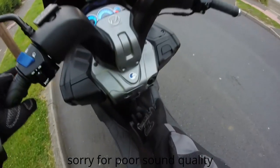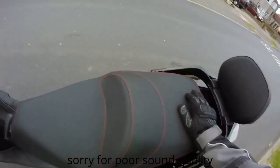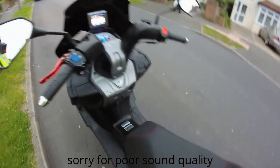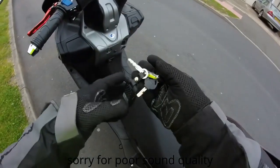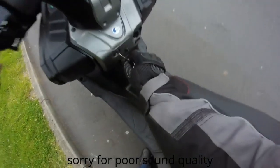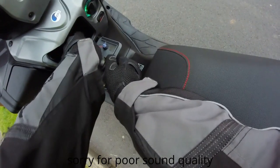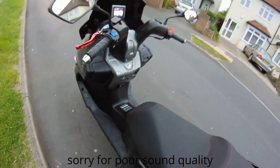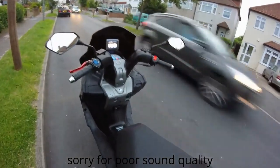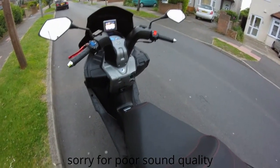And I've also got on here a flashing LED light that I put on there. I'll get the keys out because obviously it's a keyless ignition thing. Put them in your pocket at night time. It just runs off two AA batteries and it flashes. I'll leave that on now. Just a bit of a deterrent, no more than that. I just put it there myself. The batteries will last about 3 or 4 months. And it's just a deterrent. I'm going to put it to bed at night time.